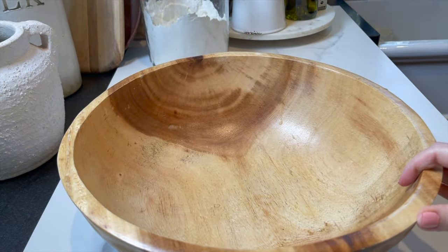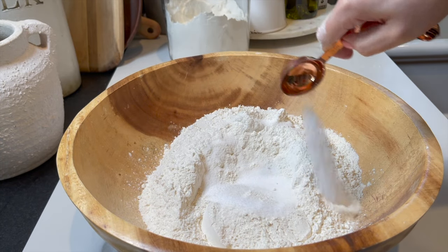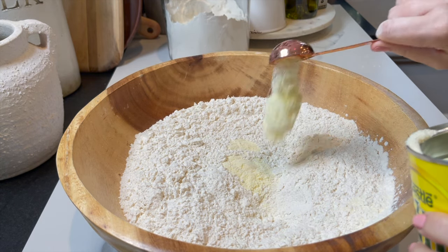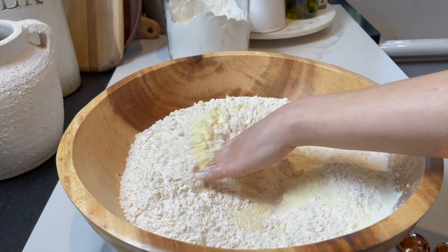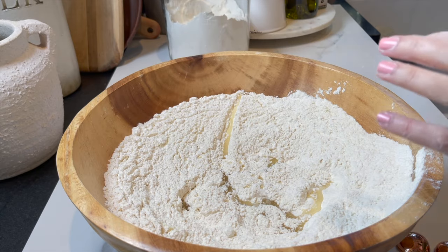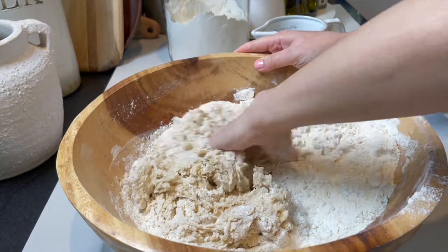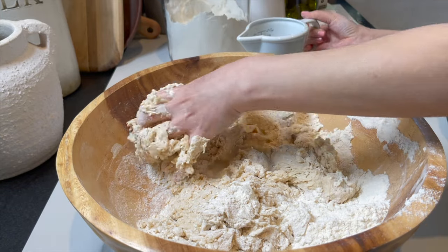Not only is this dough light, fluffy, and versatile, but this is the kind of dough you can start working with in less than one hour. You're gonna start with 945 grams of all-purpose flour. I add 1 tablespoon of salt to the flour, mix it in, and then I'm gonna mix the instant yeast — 2 tablespoons of instant yeast with 1 tablespoon of sugar and 2 cups of warm water. Mix them in and set aside. Then I add 5 tablespoons of instant dry milk and half a cup of vegetable oil — you can absolutely use olive oil. I start adding the yeast sugar water mixture; it's bloomed nicely. I add the 2 whole cups to start.